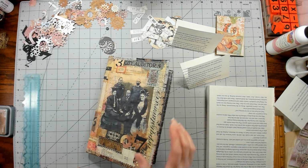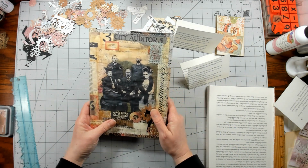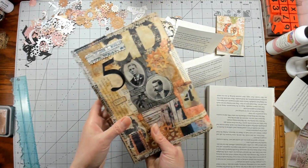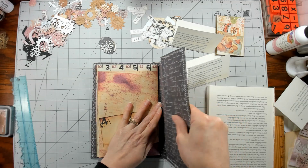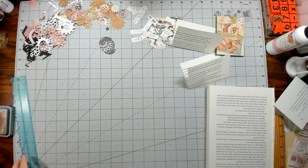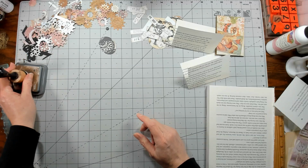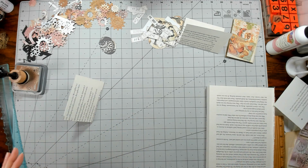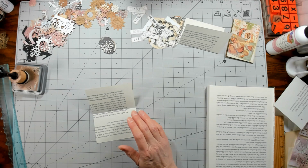So I don't know, it's always a guessing game when you go to do a journal cover, because you just never know. I love the way it came out. I think it's just really cool, and it feels really good. It did lose a little bit of its crinkly, but it still has some. So yeah, I think it's pretty great. But I just wanted to tell people that there were a few spots that the sewing machine did not like, in case someone's interested in it and then they're not happy because that happened. But like I said, there wasn't much I could do. It just wasn't wanting to go through all that.